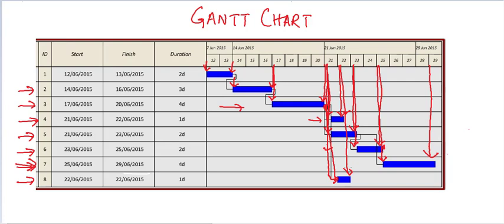So what we have understood is the relationship between activities. This shows how long a particular activity is going to take, and it also shows when the project will end. This project will end here. This is the last activity, and this is the 28th day. So this project is going to take 28 days to complete.